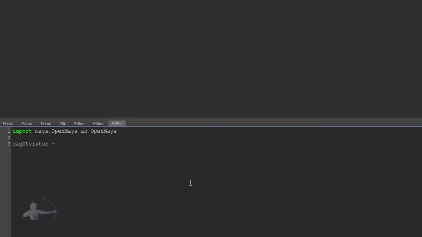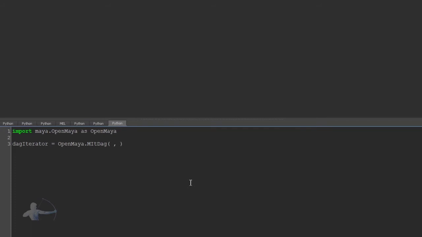So this is the variable name, and how am I going to create Dag Iterator? I would say OpenMaya dot MItDag, and it needs two arguments.